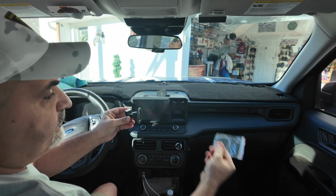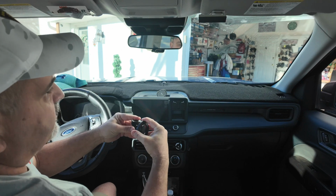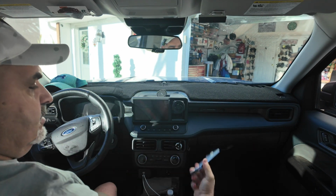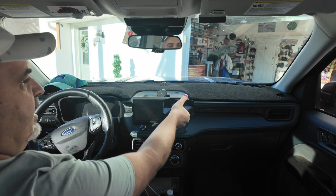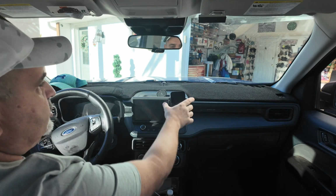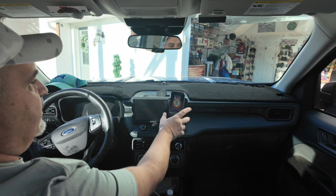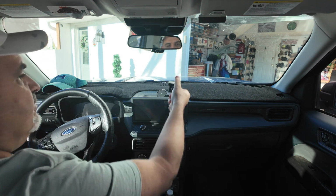Another thing it comes with is this nifty little phone holder. It's magnetic, and it comes with a magnetic ring that you can attach to your phone if your phone's not made out of metal. That'll fit in there. Okay? And you grab your phone. There you go. So now you have your phone anywhere you want it. It doesn't charge the phone. It's not wireless charging. That would probably be a good idea, but now you can have your phone exactly where you need it. Okay? And we take that off.